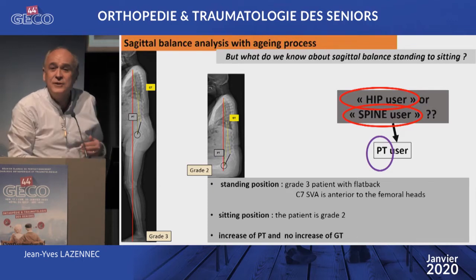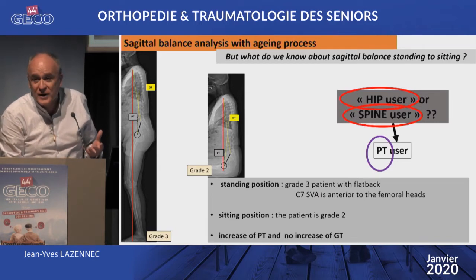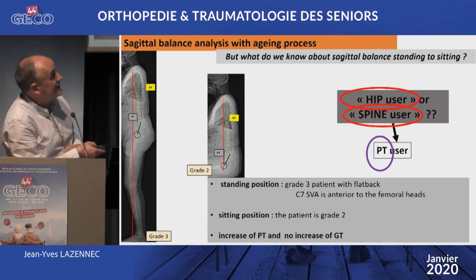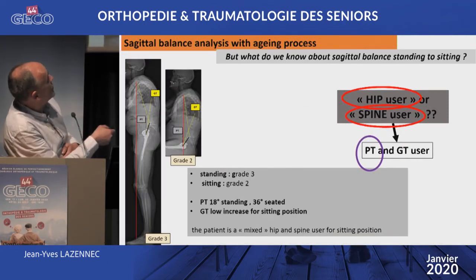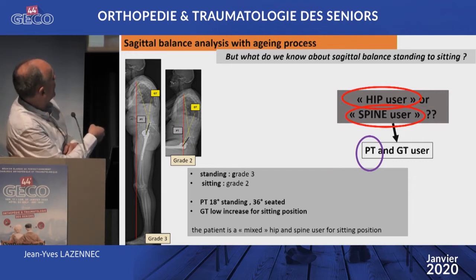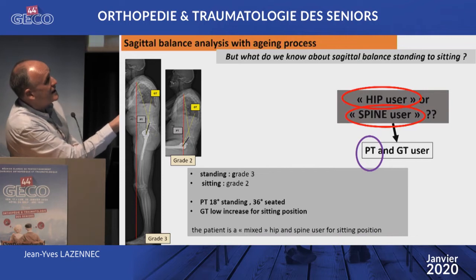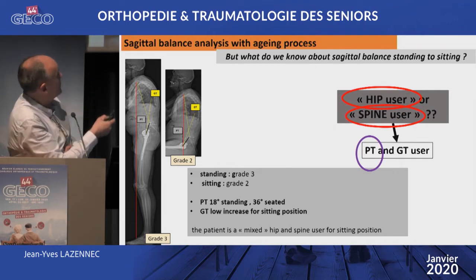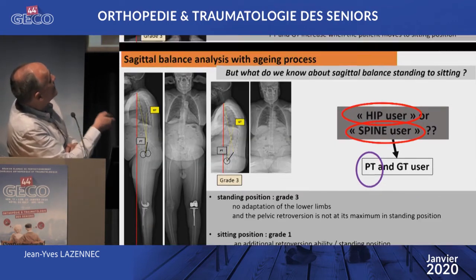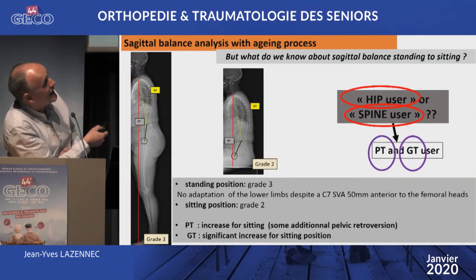We've preached the gospel to people on the pelvic rotation for the transfer to sitting position. We forgot the upper spine, which is important for a surgeon specialized in the spine, but might also be important for hip surgeon. Here, another case, a grade 3 and 2. He's a hip user. He's also a spine user, but in the pelvic side, not the upper part of the spine, because this yellow angle doesn't change. Same here. It changes, but not the upper part of the pelvis.